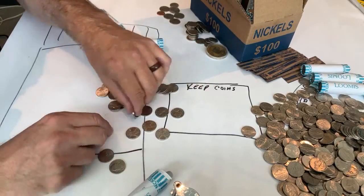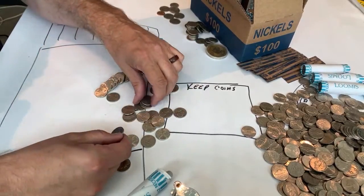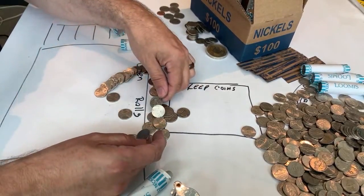People break open the proof sets and spend them. There's home invasion robberies and that kind of stuff, or if people get desperate, they'll do that.